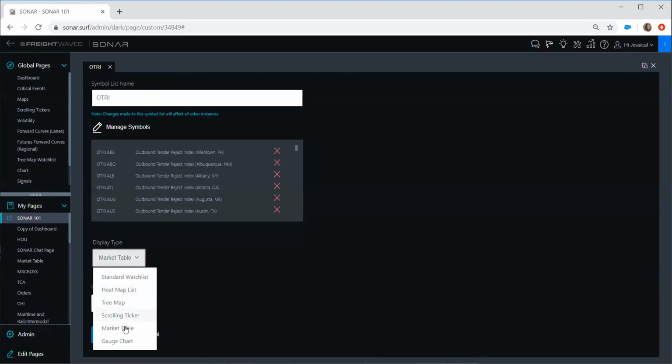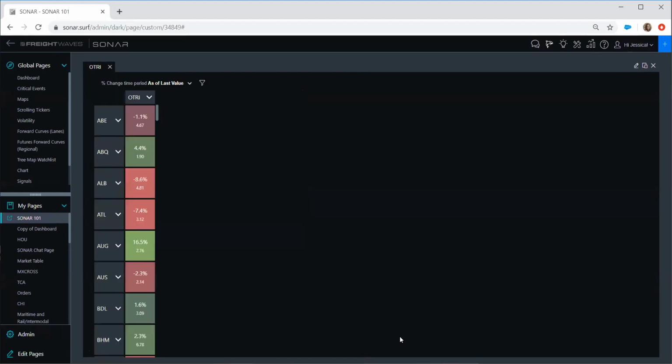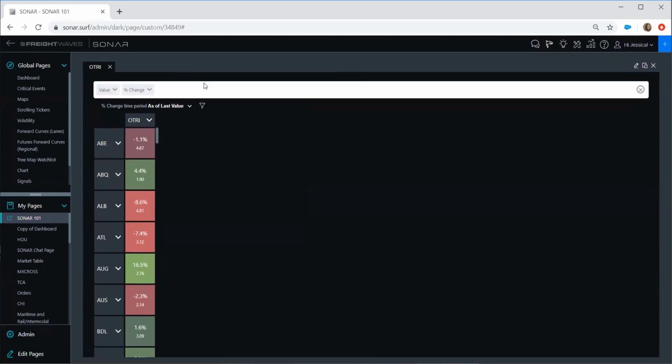But like I said, this is a great way to view multiple different data sets with multiple different markets. You can also filter it the same way. That is it for the watch list. Couple more minutes here, so I'm going to go over the last 2 widgets that we have.